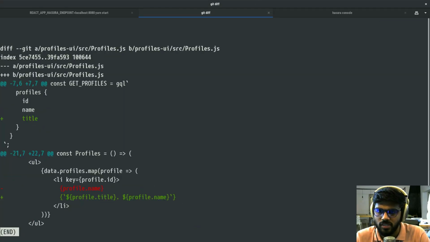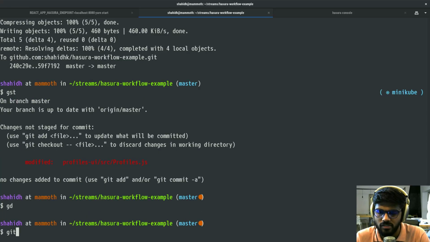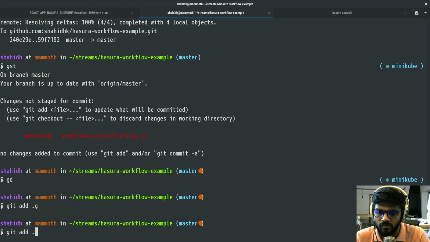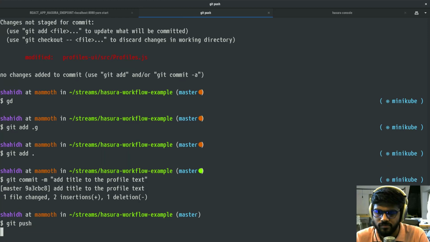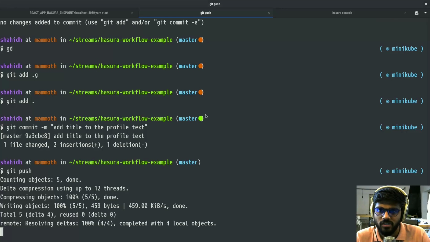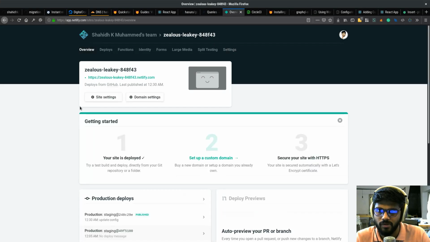Let's look at the changes. So we have made this change: git add dot, add title to the profile text. So this gets pushed, and because it's master, nothing is going to happen, right?